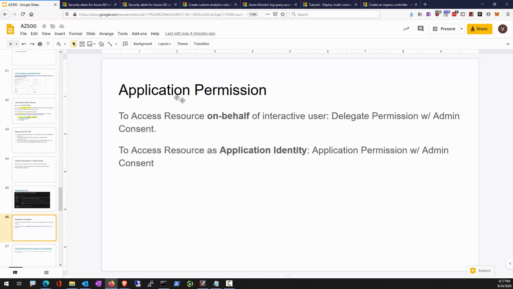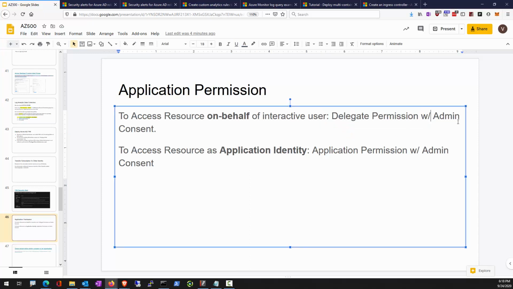Application permission. Now, when you are building an application to access Microsoft resources, your application can access resources on behalf of the user who's interacting with the program you're building. All right. That type of interaction means your application must receive delegated permission.